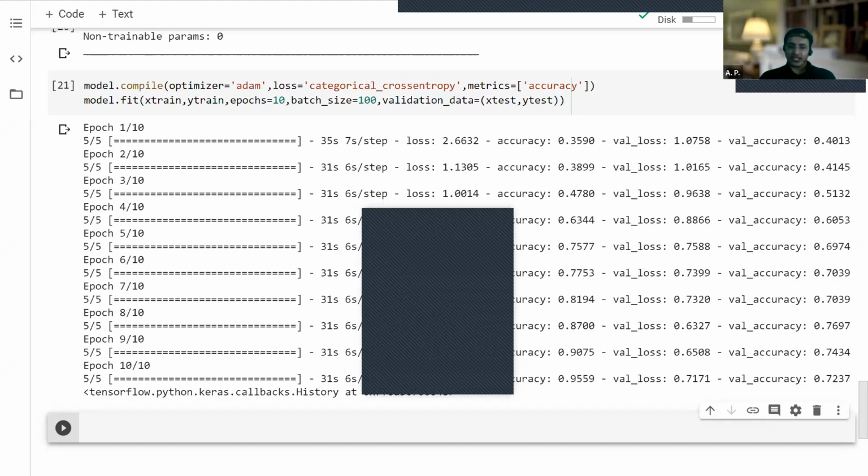Are we good with that? So yes, that change in performance is the result of the change in architecture. So now still we don't have a very good, very satisfactory model. This is where we're going to shift to the idea of transfer learning. Are we good to go ahead and shift to the idea of transfer learning, everyone?